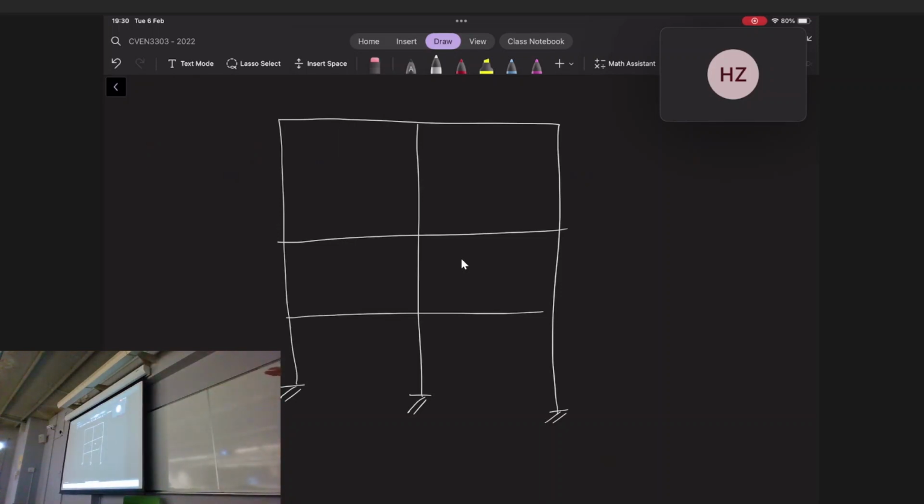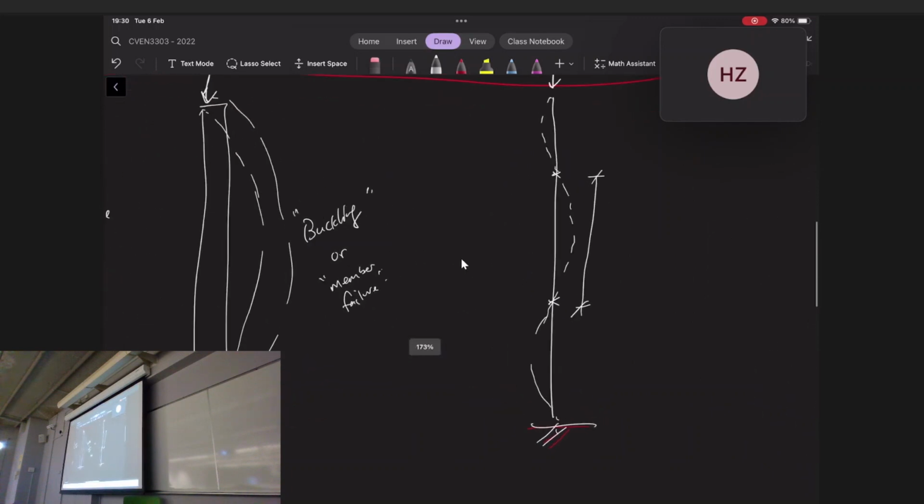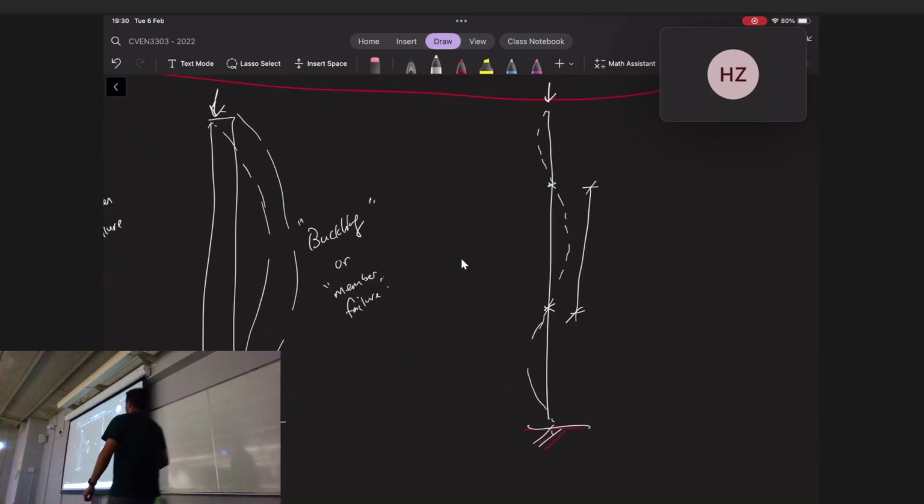Now, why is this important? Why do we care what's going to happen in a building? If we look at the previous example, the deflected shape matters a lot. I drew for you the deflected shape, this is how it looks when it's deflected. The deflected shape is really important because of points of contraflexure, which is where the deflected shape switches from one side to another, a point of curvature.